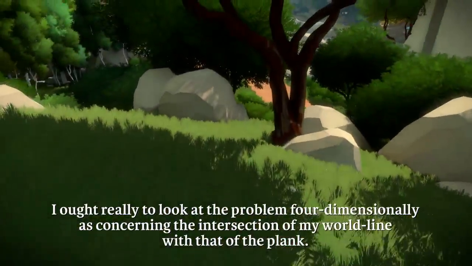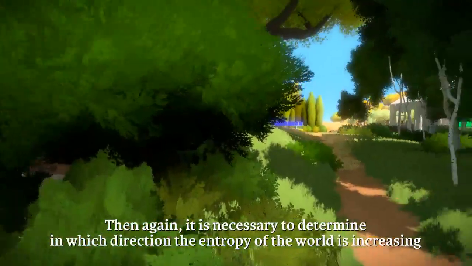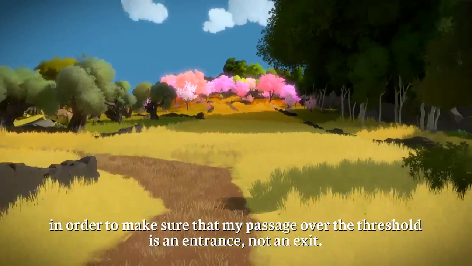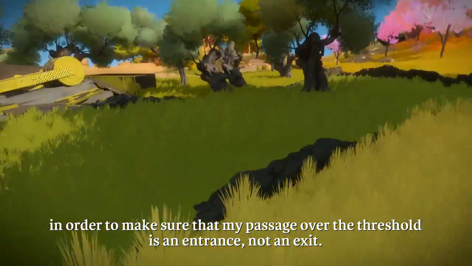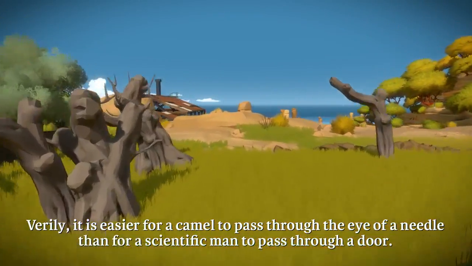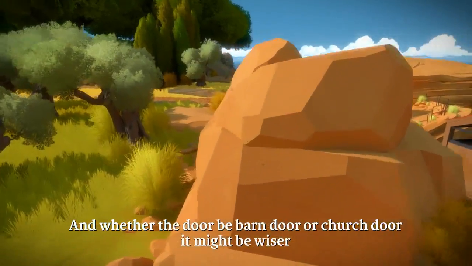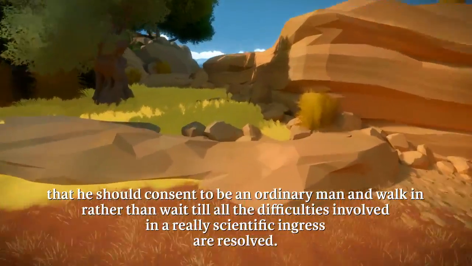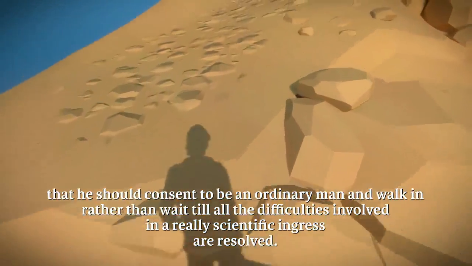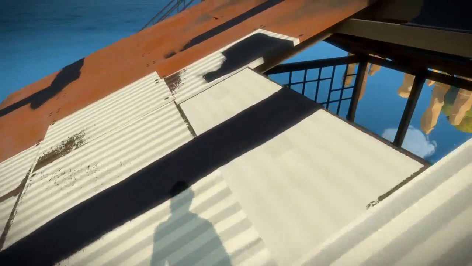Minor. I ought really to look at the problem four-dimensionally as concerning the intersection of my world line with that of the plank. Then again, it is necessary to determine in which direction the entropy of the world is increasing in order to make sure that my passage of the threshold is an entrance, not an exit. Verily, it is easier for a camel to pass through the eye of a needle than for a scientific man to pass through a door. And whether the door be barn door or church door, it might be wiser that he should consent to be an ordinary man and walk in, rather than wait till all the difficulties involved in a really scientific ingress are resolved. Arthur Eddington, 1927.